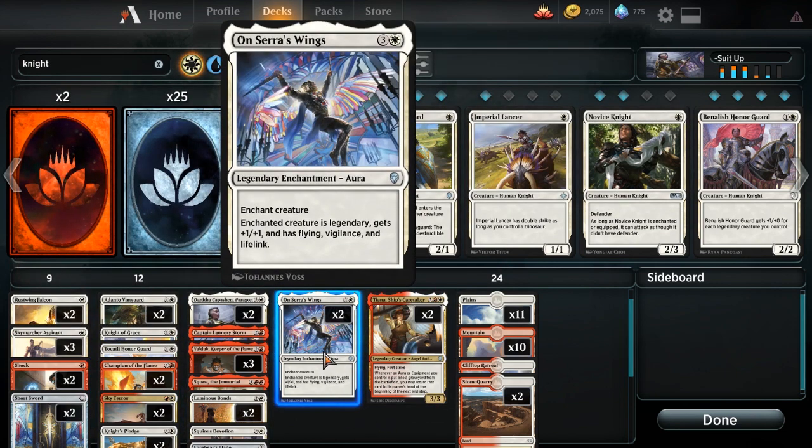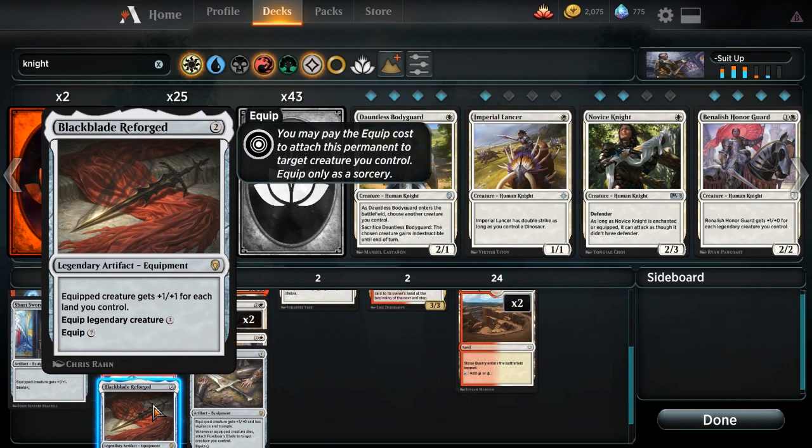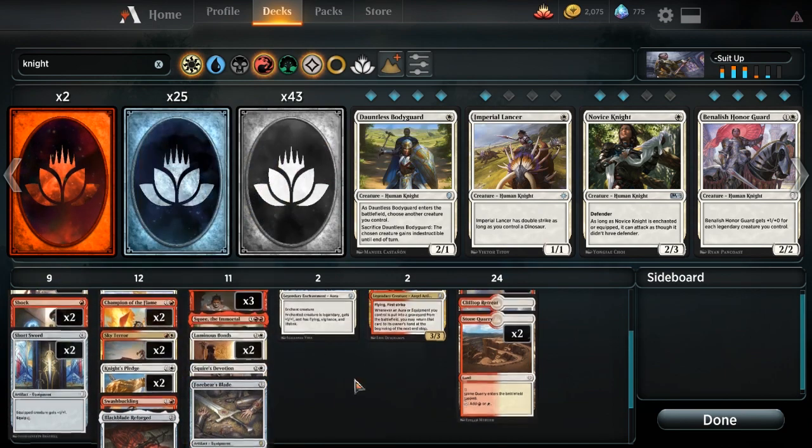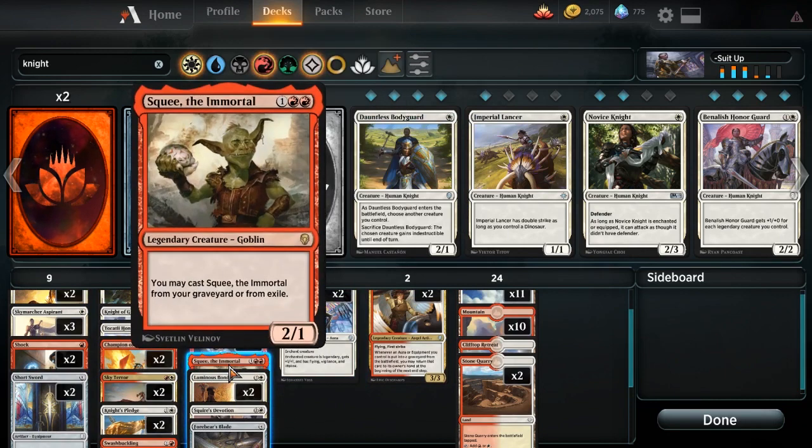As well as, on Serra's Wings, I definitely love this as a 1 of, 2 of. I would probably go down to 1 of here. They're trying to play a lot more based around this Blackblade Reforged, trying to get a lot of legendaries with Squee the Immortal, different things like that, which I actually do like Squee in an equipment deck, because the problem with Squee is you can get it back every turn, especially late game. It's super powerful if you have 7 mana or so, but just getting back a 2/1 doesn't always help you.